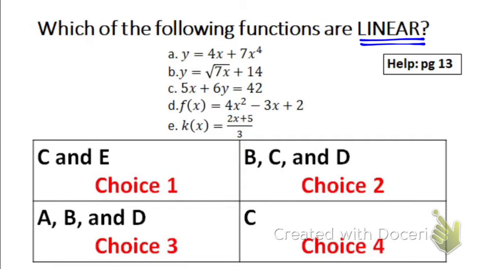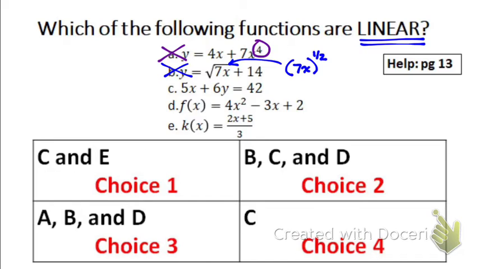Does A have a power on it? Yep. That means it is not linear. Power, exponent. Powers are exponents. Those two words tend to get used interchangeably. What'd you say, Chase? Square root. That's another one that breaks it. Square root is technically the same thing as a 1/2 power. So even though I don't see an exponent, it's got a square root around it. That is an exponent. It means that it is also not linear.